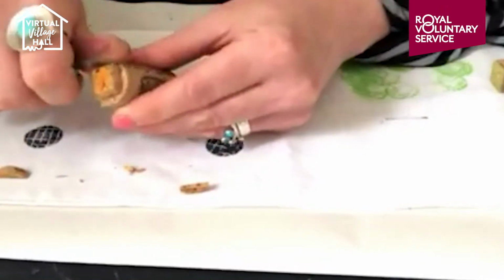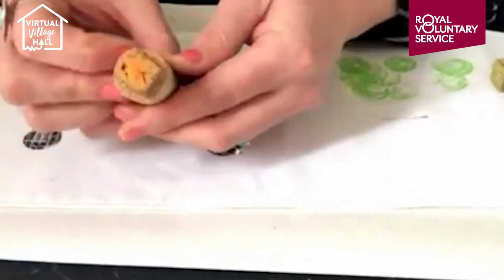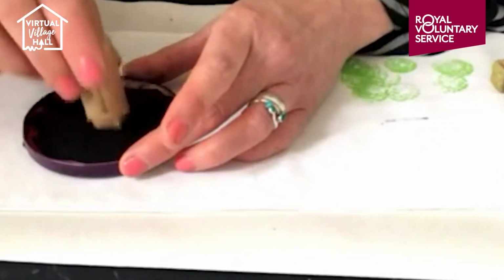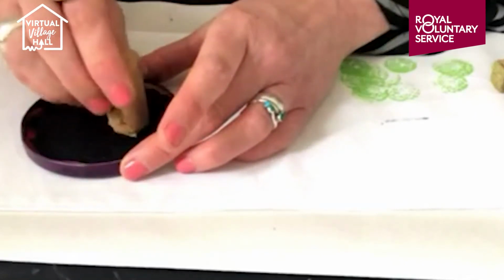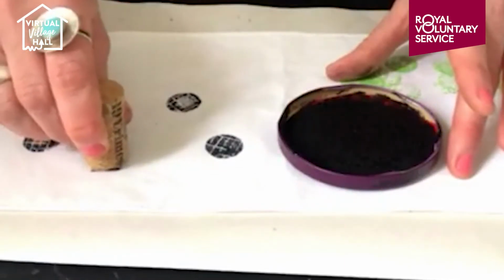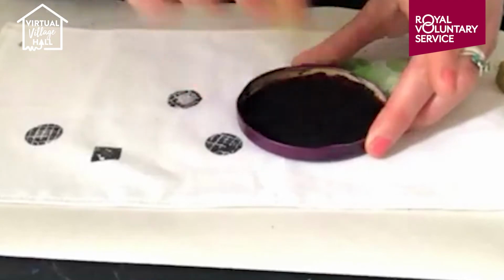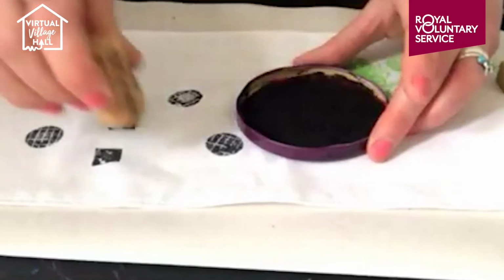Neaten that up. And there's another little stamp made with a cork. And I will just show you using the ink pad again and my test print. And same way we printed before, just giving it a circular motion as you print, but not actually moving it. So you could make some checks, you can make some gingham napkins with this.